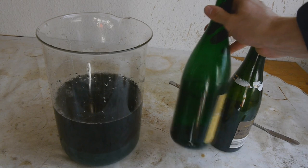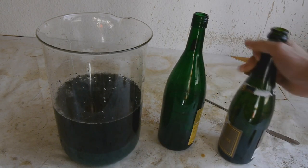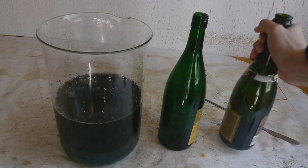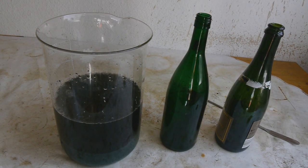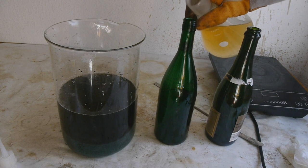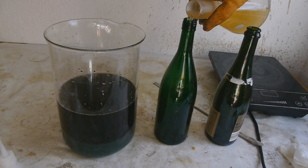These bottles still have a lot of crystals in them that are stuck because the opening is too small. So in order to get them out, we can use hot water, which actually dissolves them quite easily. Alright, here we have some hot water. It's discolored because it's also contaminated with iron, but it obviously doesn't matter.